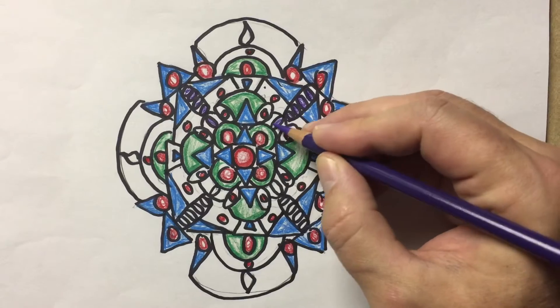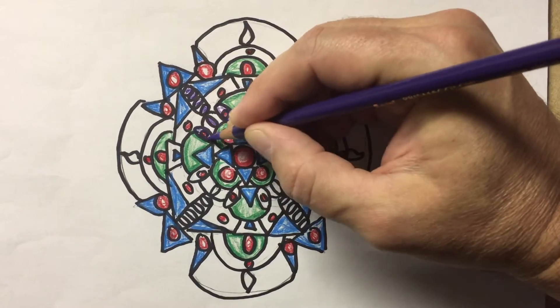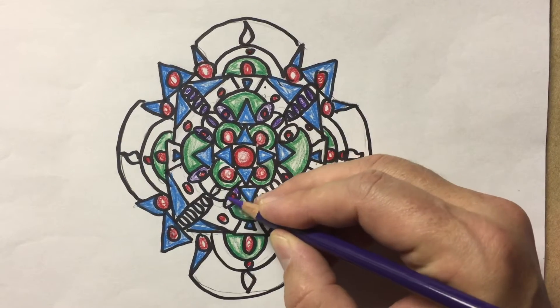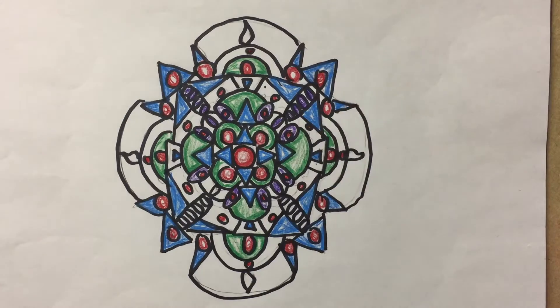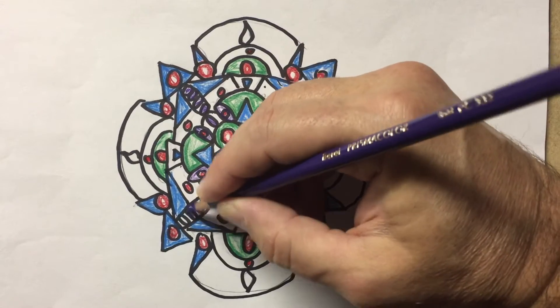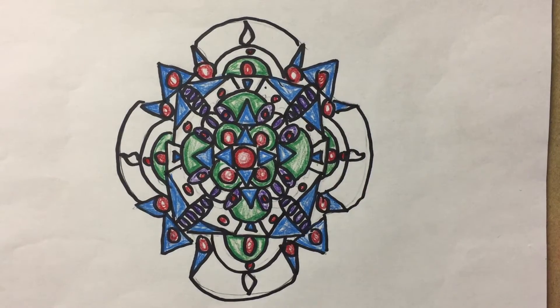Right here is a purple oval. Right there is a purple oval. Right here, and right here, and right here. Right over here — I'm trying not to color over my red element that's in there. And right here, and right here, and right there. And then these, right here as well. These, right on the side of here.